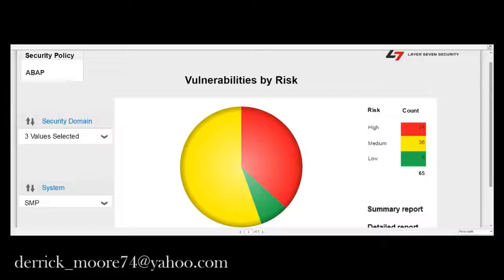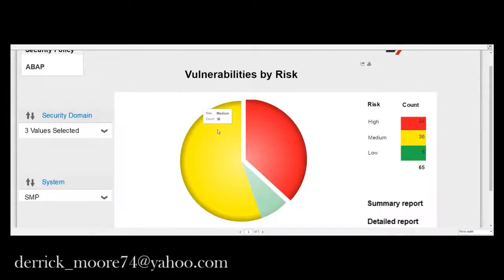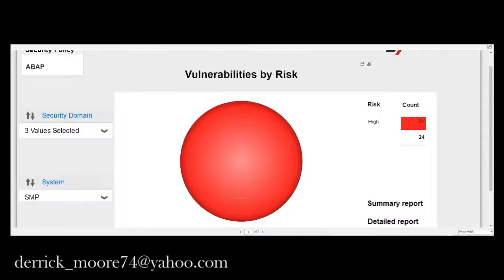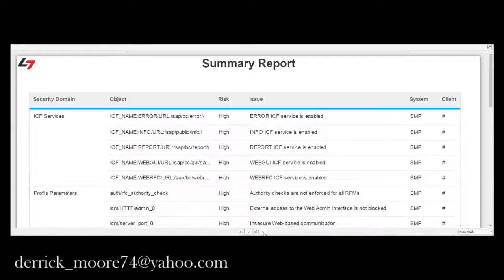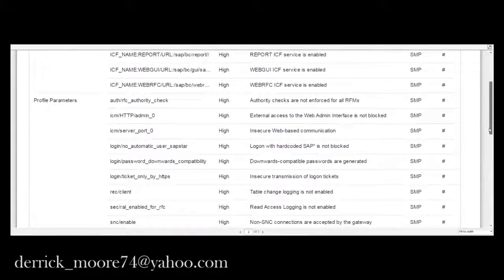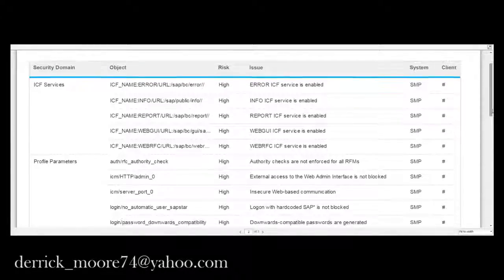I'm going to quickly show you how you can filter the results to focus on high risks from the chart on the main screen. You click on the section for high and then select Filter. This will only display the high-risk findings not only in the chart, but also the summary and detailed reports. You can also exclude the section from the reports or export the findings directly from the chart. This is a useful feature if you only want to focus on critical vulnerabilities.